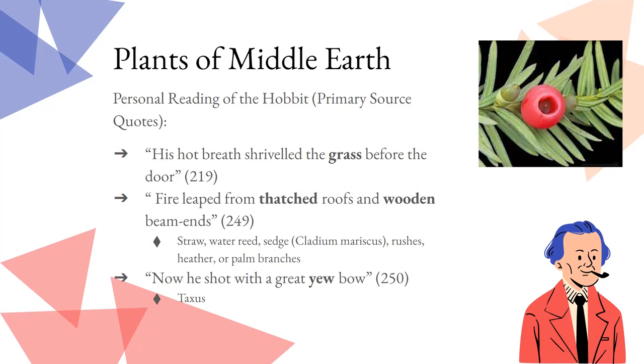Again, grass thatched roofs. That's where they've put straw or hay on the roofs. They're very common in England. Wooden end beams, that's where I would want to go to do a dendrochronology investigation, those beams. We have the great Taxus, or the yew. We can also infer ethnobotanically, yew has a chemical. The genus Taxus is the name of the genus of the yews, but taxol is a drug that humans have synthesized now that has cured some forms of breast cancer. This is a little fun tidbit for you.